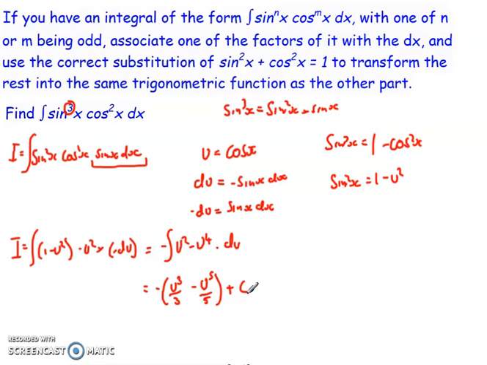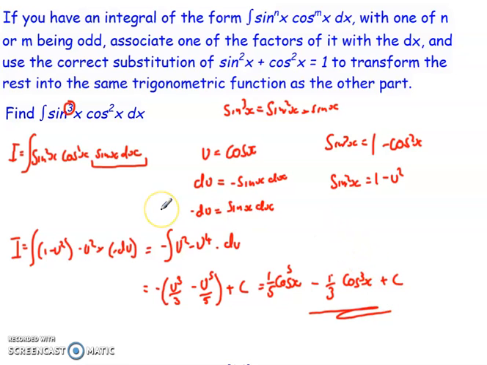What I can now do is substitute back in for u and then rewrite my equation out. I'm also going to get rid of the negative by multiplying out the bracket, and what that then gives me is cos x to the power of 5, over 5, minus 1/3 cos cubed x, sorry, plus c. So there you go, I've written it in that format there.